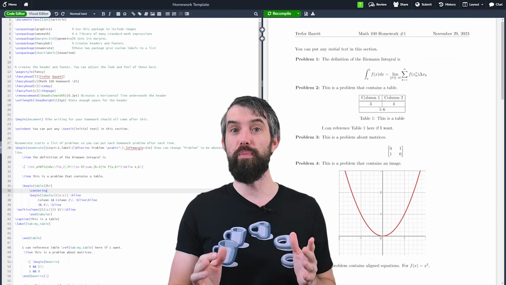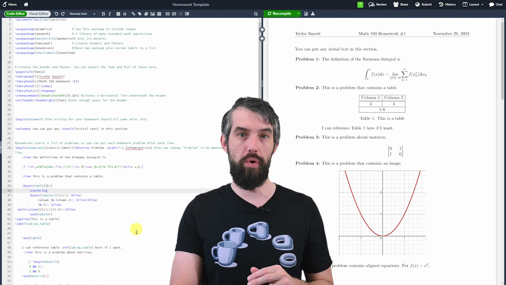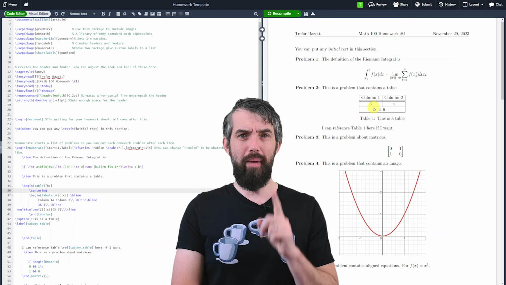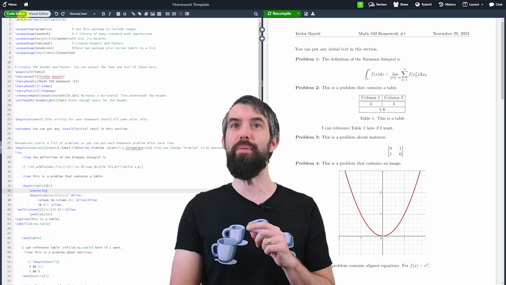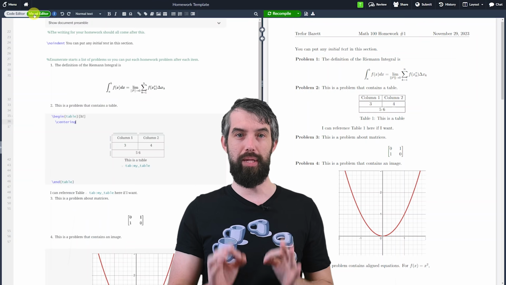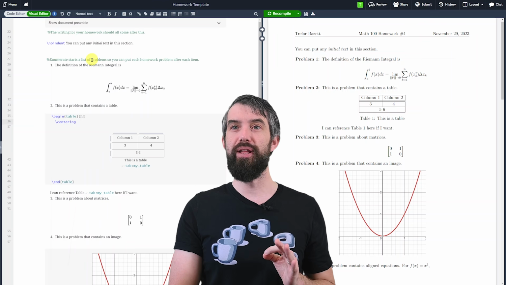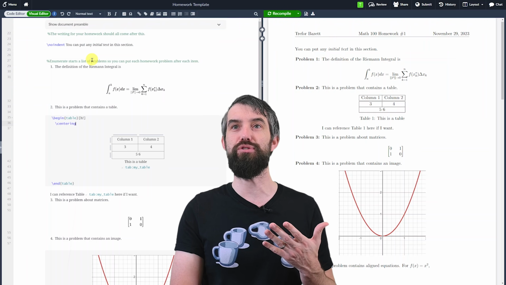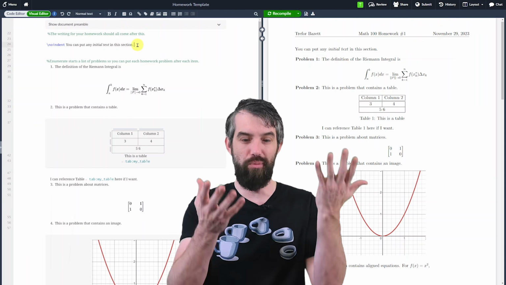Now, when we first open Overleaf, we'll notice I have all this fancy code on the left as well as my document on the right. And what you might like to do near the beginning is, up on the top, you can switch between what's called the code editor and the visual editor. If you do the visual editor, it removes a lot of the code and makes it feel like you're writing just like you would be writing in a Word document.